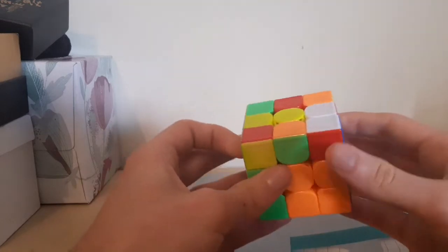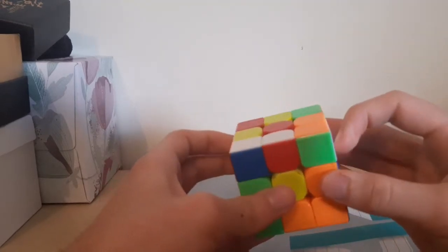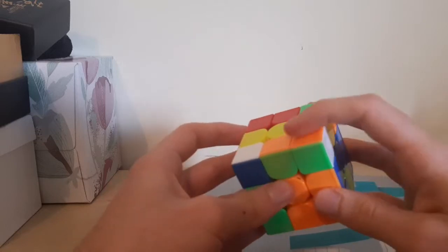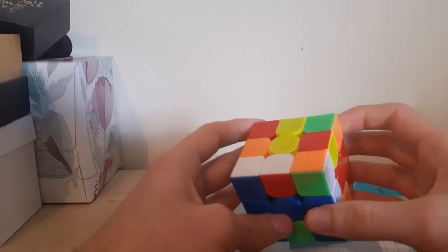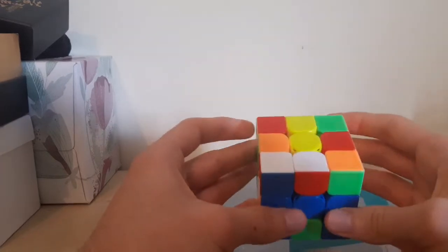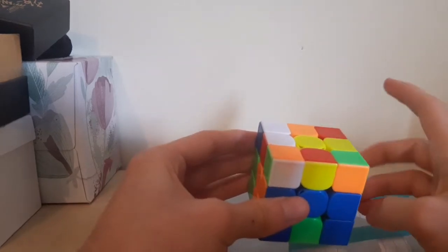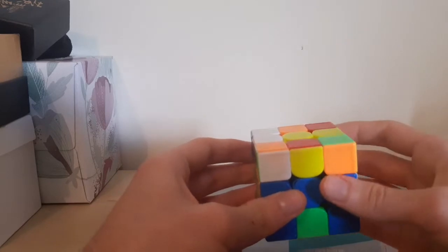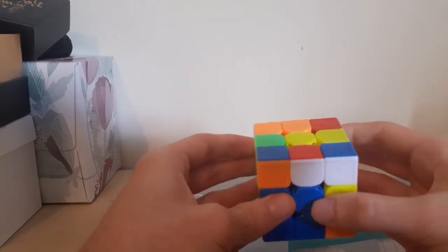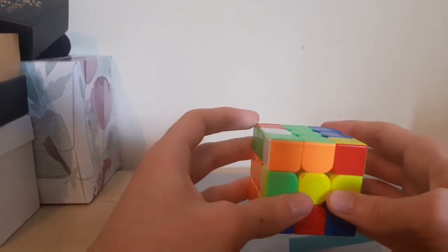So if we were to hide this edge like this, for example, then we could bring the corner over, and then when the edge comes back up again, these two pieces are paired up. So for this particular case, from this angle, I think it's best to hide it in the back here. Two reasons for that. One is that we can do it with wide moves. We don't need to use slice moves. And the second thing is that the pieces end up at the back here. So that's quite a nice solution.